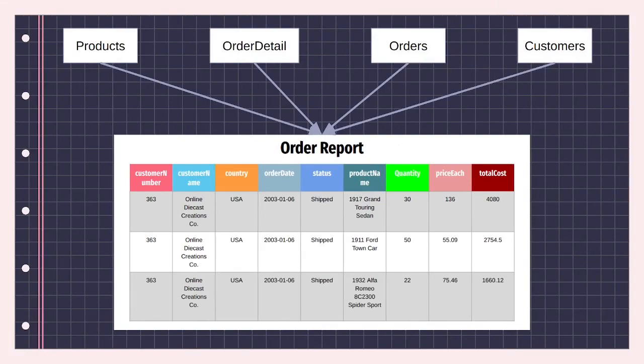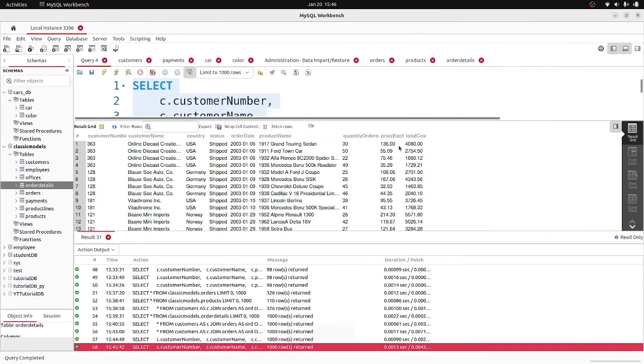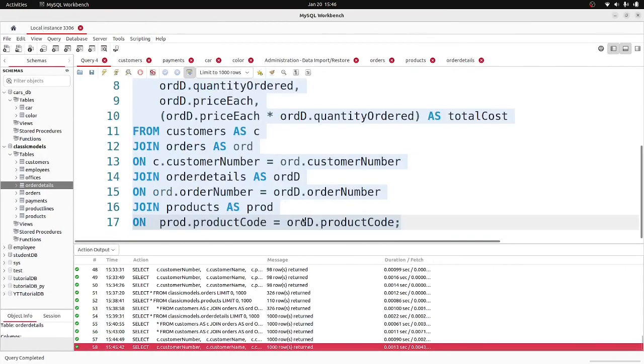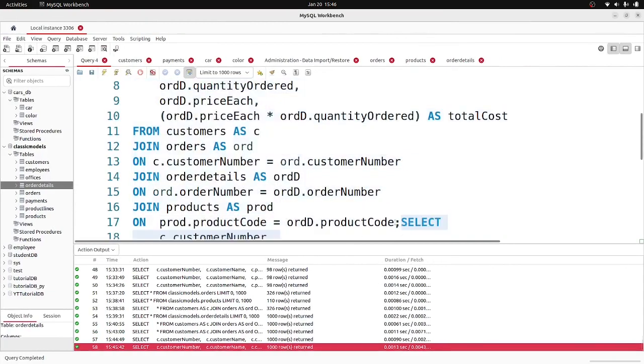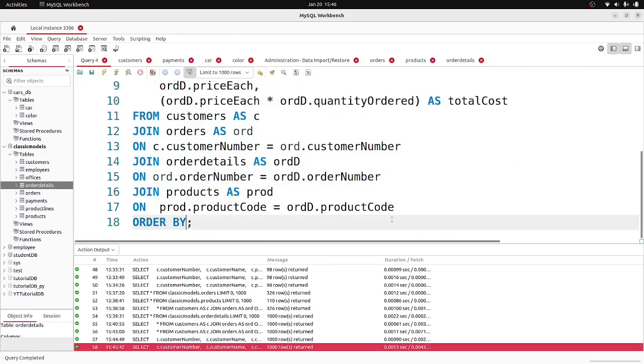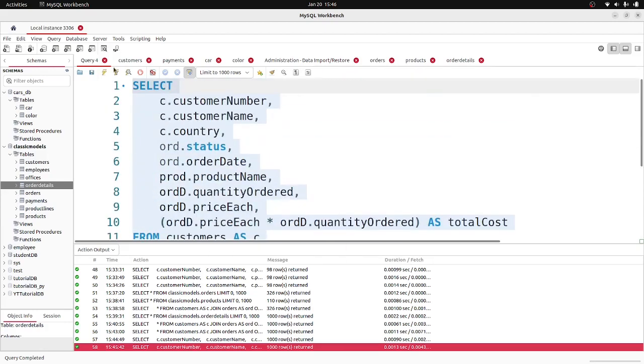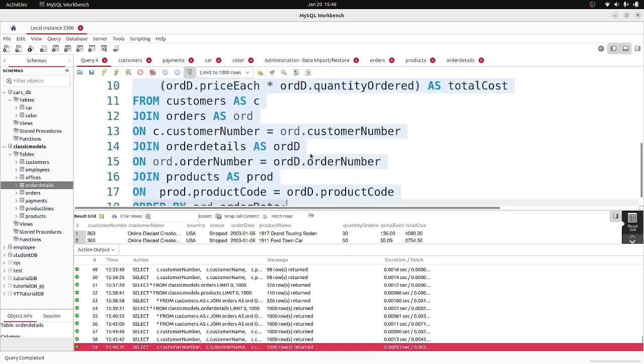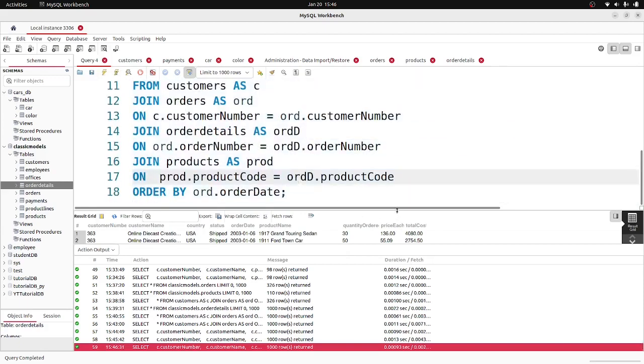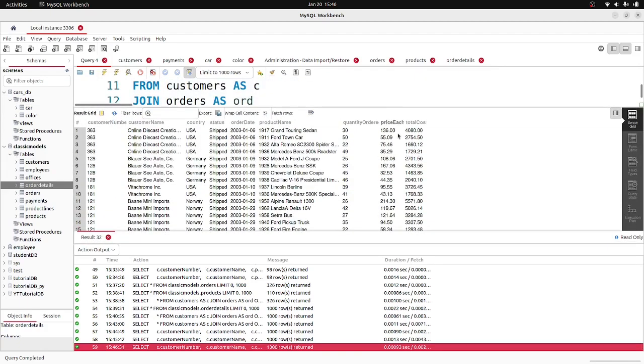You can order it by the order date and other things like that. So we can go ahead and simply order it by order date. Sorry, I'm just going to undo that and go here and say order by order dot order date, just like that. So I can order it by the date on which the order was placed, from the least to the highest, in ascending order. You can see that information right here.